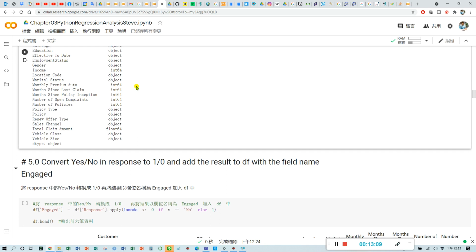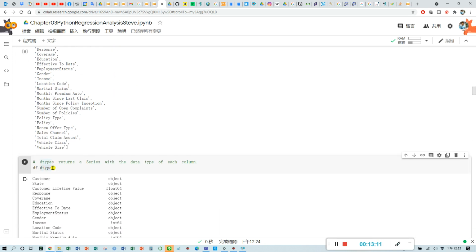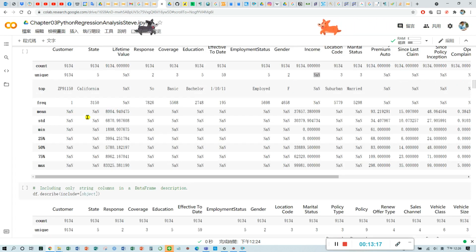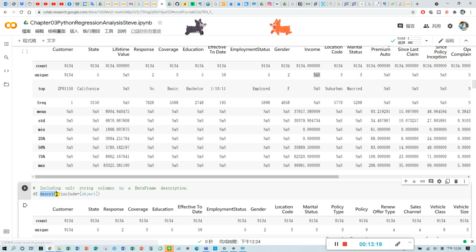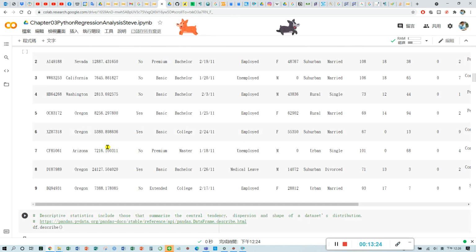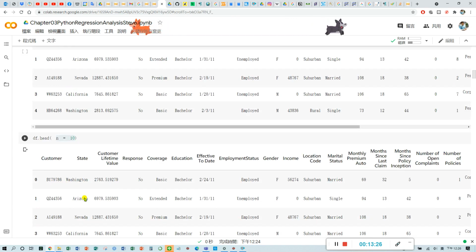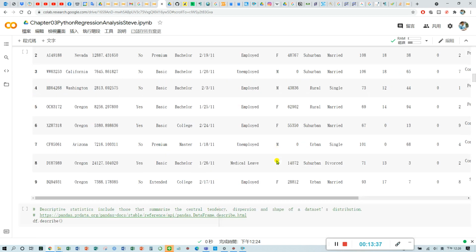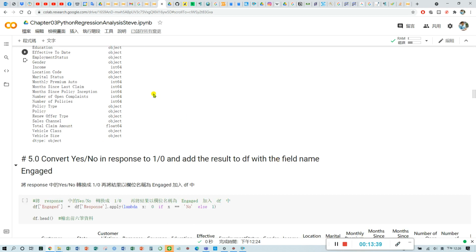You have to keep in mind all these commands: dtypes, columns, describe, include all, describe, head, tail, shape. Okay, so it's your turn to do the exercise.